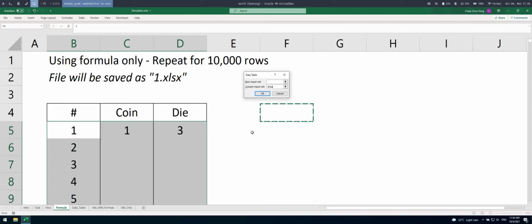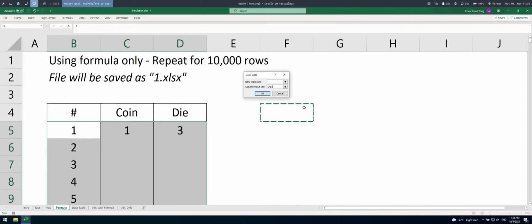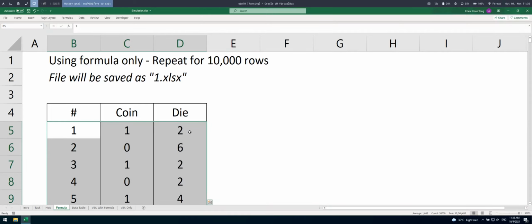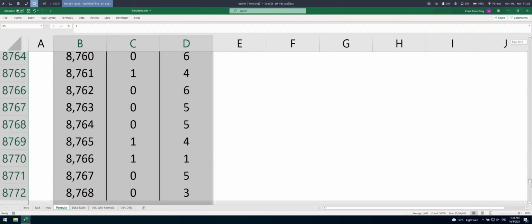So we make use of the property that every time you enter one number, Excel by default will recalculate everything. When it recalculates, all the random number functions will also recalculate, so you get 10,000 times. So you ask Excel to insert 1 to 10,000 in this F4. It could be any other blank cell that you are not using. Then click OK. You can see that we get 10,000 simulations as well. So that is what we have here.